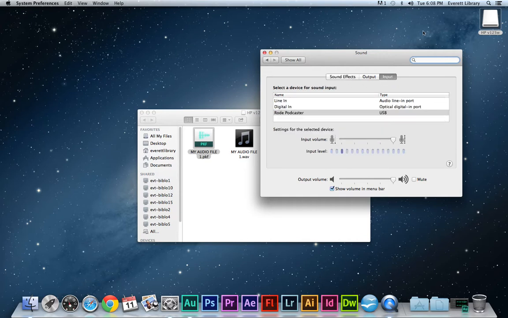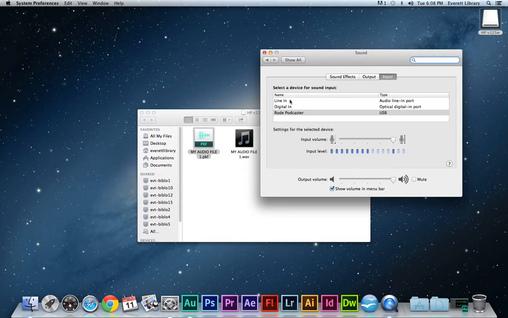There are different sources on your machine. The Rode Podcaster, because I have a USB microphone attached, and it's called the Rode Podcaster, it's available for selection here. Now, there are other inputs. You could have a line in, a digital in. A line in is if you connect, say, an audio board to the jack in the back of this computer. That is not a likely scenario here. We would more than likely just be using the microphone.